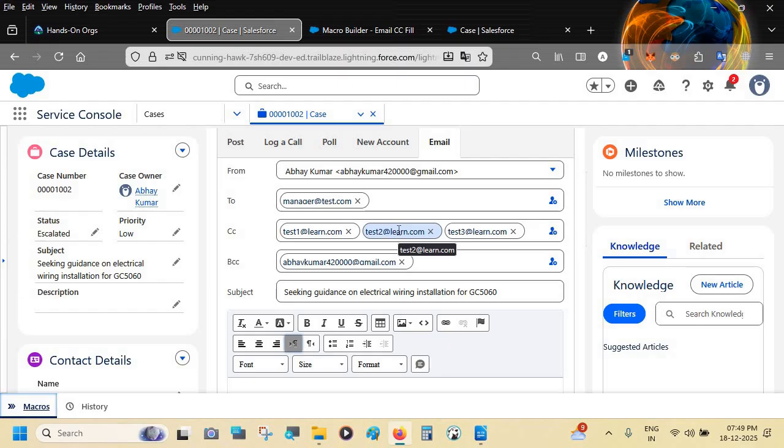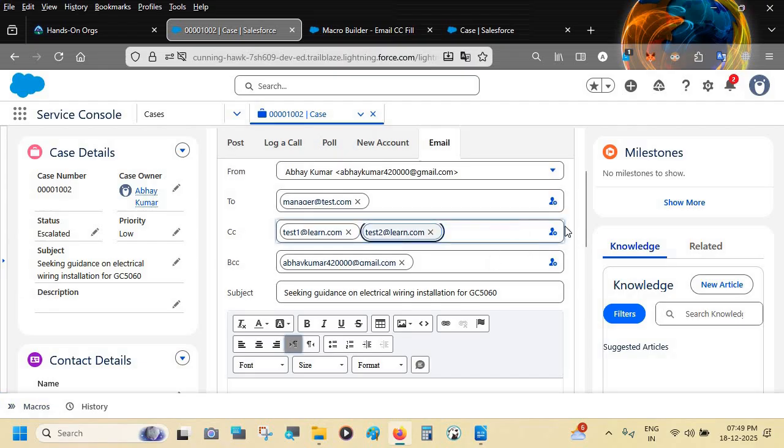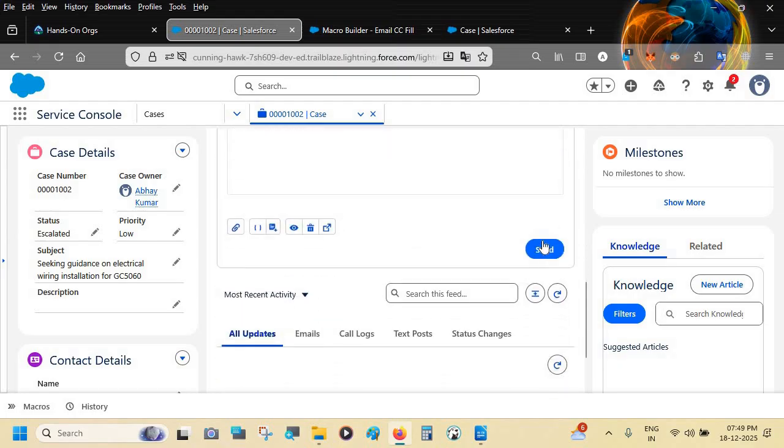Now again I will check if there is anything that needs to be removed. So I think there is no need to notify test3 at learn.com. We will cut it. Now it's good. Now we can send the mail.